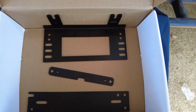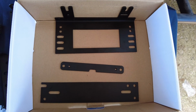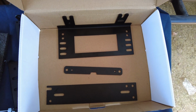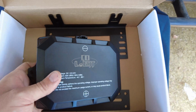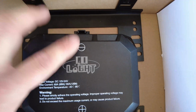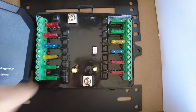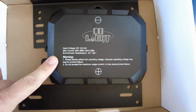As I was picking up the box to throw it away, I actually heard some metal moving around, and here are the brackets for the relay setup itself. So it gives you plenty of options to mount this thing underneath the hood or wherever you feel like. And then also, one thing I noticed was on the cover, it has a positive and a negative. So there are your indicators for your terminals. That's your negative, and that is your positive, so you don't get this thing wired backwards and burn it up.